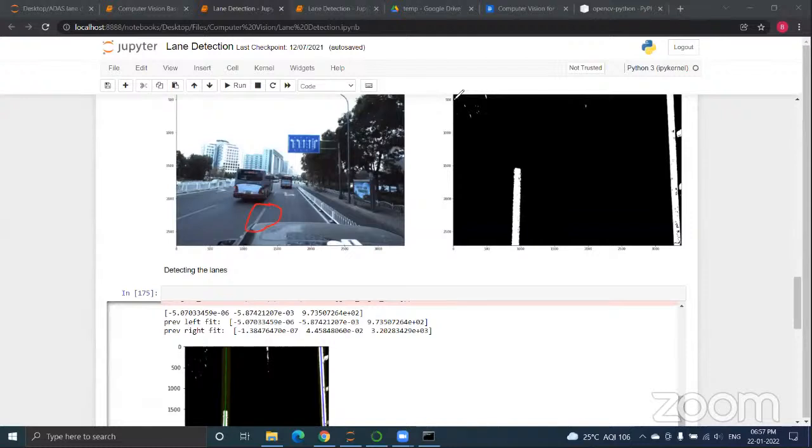Let's say we have an image like this. From the image, we'll remove the portions with mud and look only at the lanes. From the lane, again, we could detect the lines. It's a much more advanced technique, which would require image processing to remove the mud present on the road.